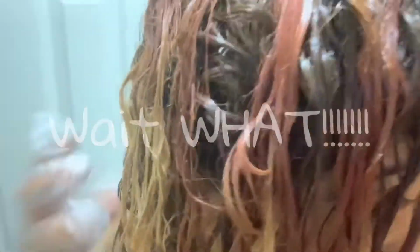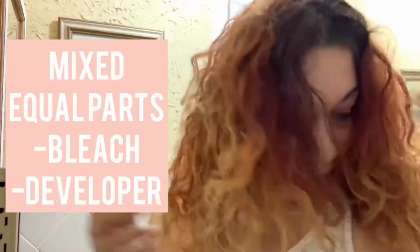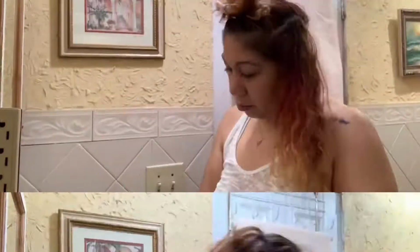Yeah, guys, I don't know what happened to my hair. It went from like brown to red. The blonde is still blonde. Totally feeling like Khaleesi right now. Not intentional. So 4 days after that initial process, I decided to actually bleach my hair.